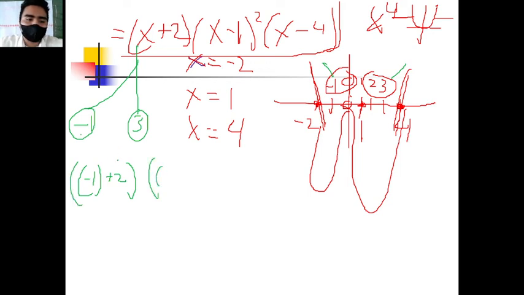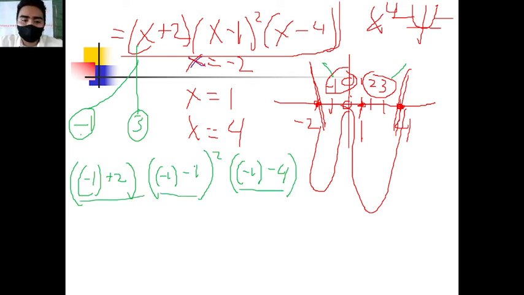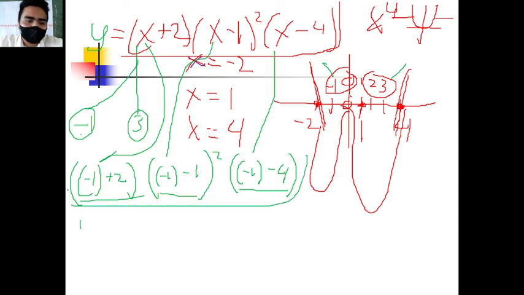And this is your second factor, squared. And negative 1 minus 4. Alright, so this is your first factor, isn't it? Second factor and third factor. And if you notice, all x's become negative 1. Alright, so that's how we do it. So let us try. If we are going to substitute it, what will be the totality of the answer for that function? So we could clearly say this is the function, y is equal to this function. So y is equal to what?